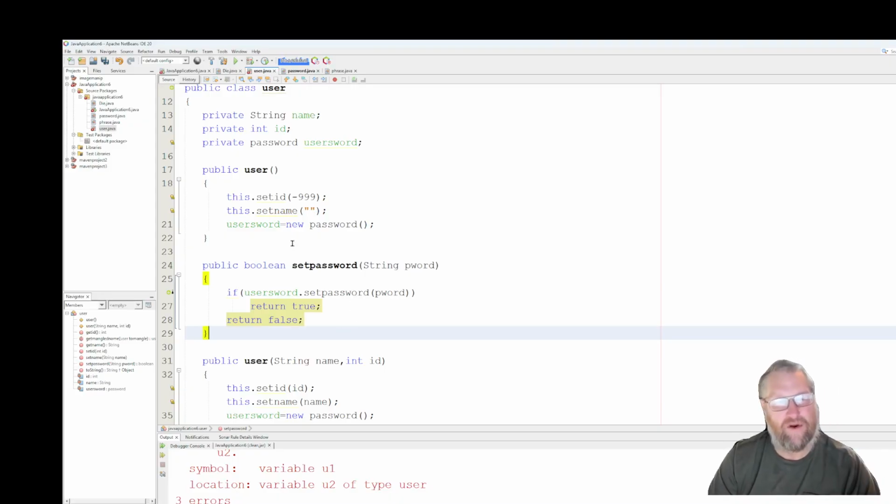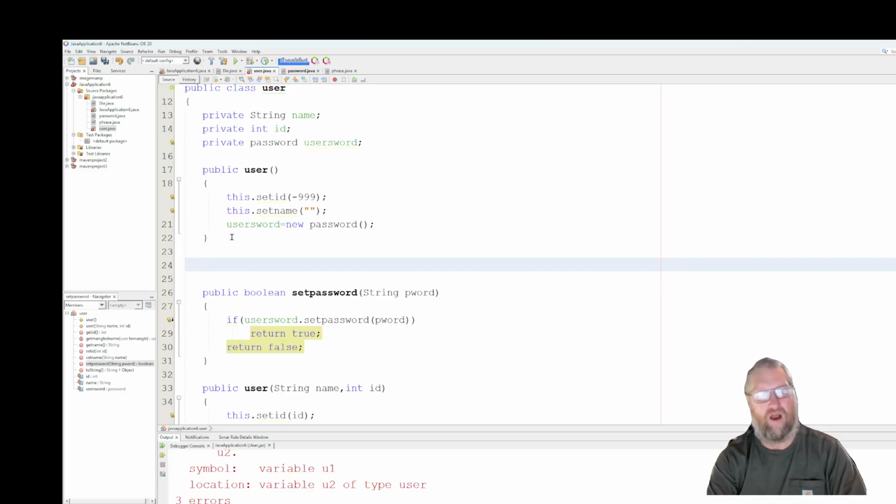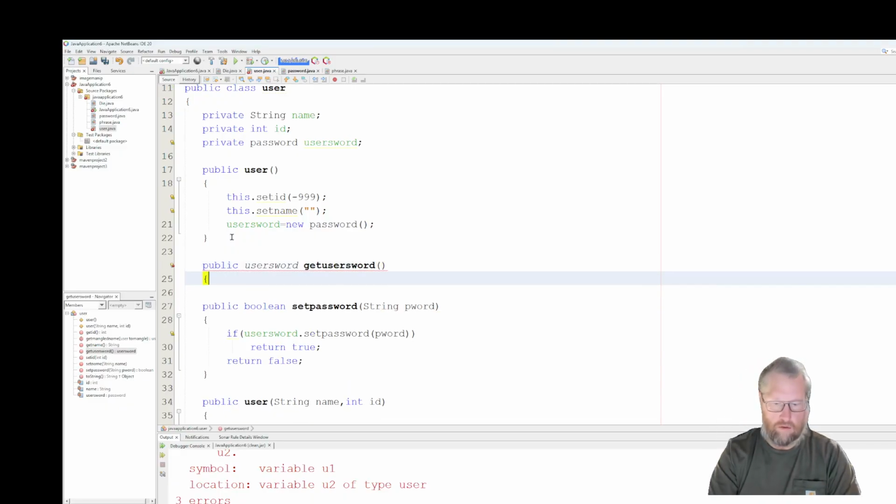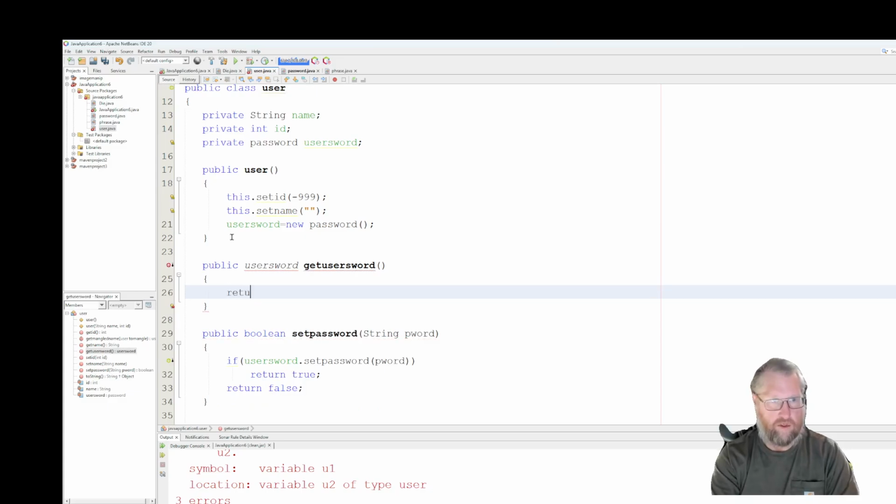Now, as I was saying, we can have direct control. We can give a direct read control. We can say public user's word, get user's word, return user's word.